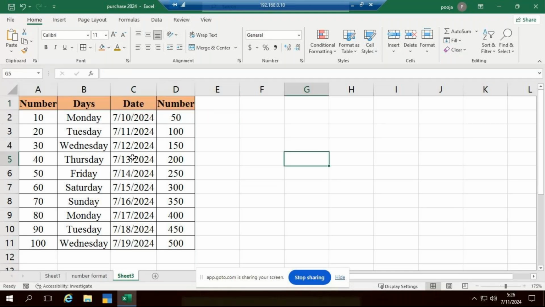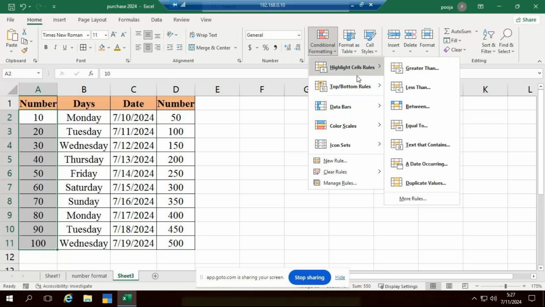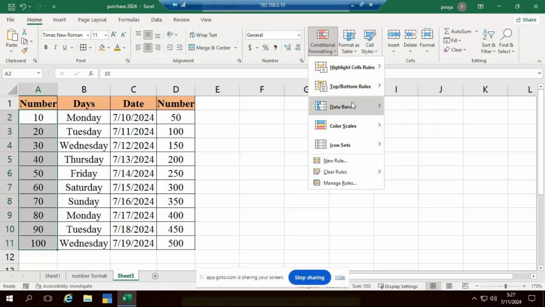Now I want to highlight the person who has taken marks more than 65. Instead of searching, select the data. After selecting the data, in the Home tab you have the Styles option. In that, there is conditional formatting: highlight cell rules, top/bottom rules, data bars, color scales and icon sets.